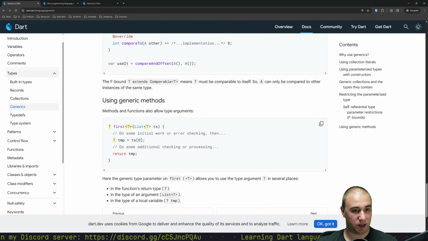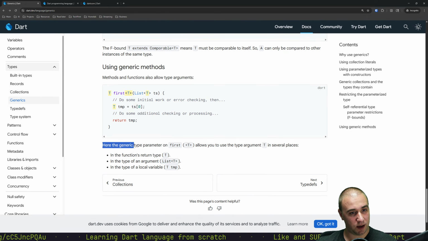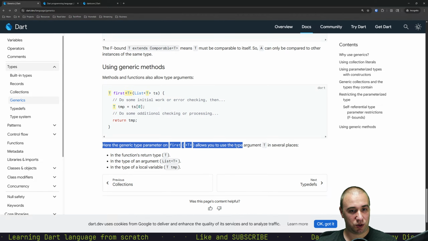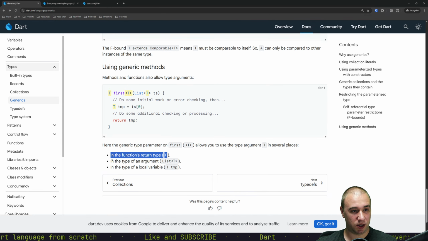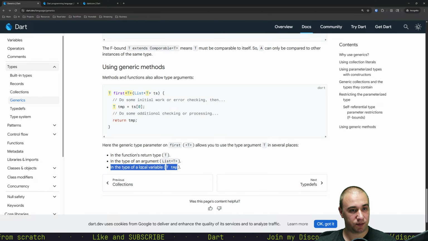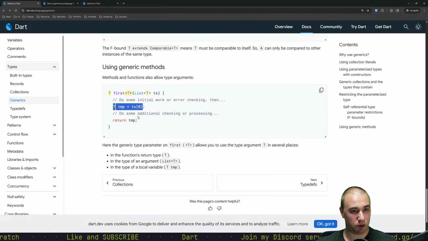So we provided a list, and all those generic shenanigans mean that the compiler will figure out that if you put in a list of integers, you're going to return a single integer back. Here, the generic parameter on first allows you to use the type argument T in several places: in the function's return type, in the type of an argument, and the type of the local variable. There we go, because we also created the local variable here. Great.